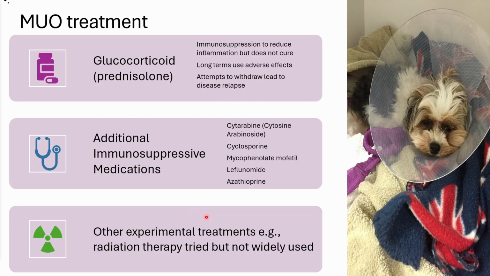So this guy was treated, and treatment has varying success. There's a fairly high relapse rate of about 40% of dogs will have a relapse during treatment. The mainstay of treatment is always prednisolone, but if you just use that, then you're unlikely to be successful. And so other immunosuppressive medications are added, and it's quite variable along with the clinician as to which is used. My favourite is mycophenolate for various reasons, but the most popular one is cytarabine. There are other experimental treatments used, but that is not as wide.